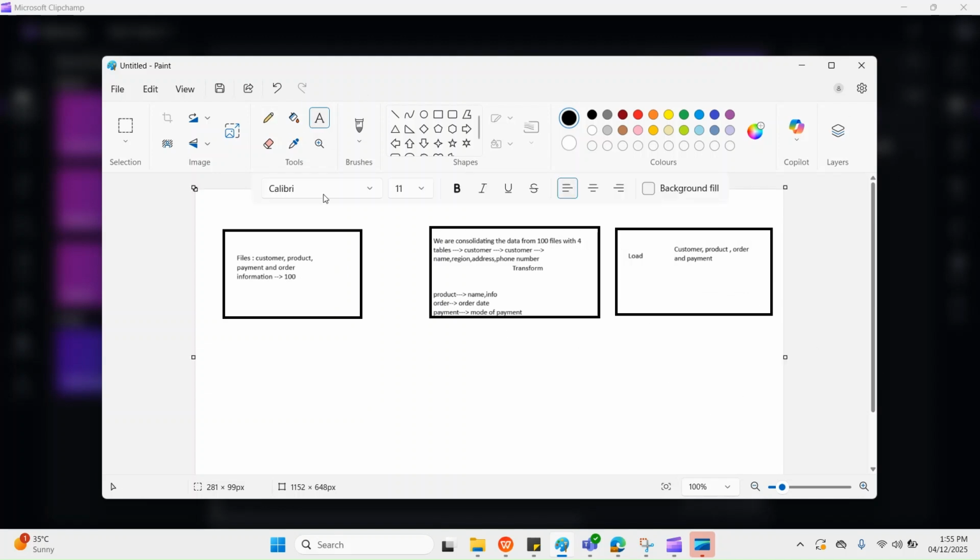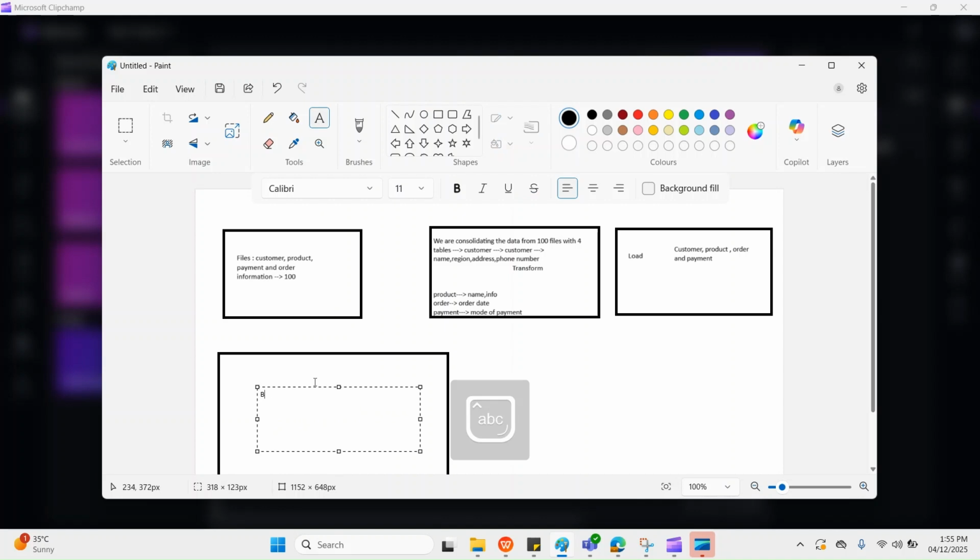And in the software development lifecycle, the requirements are gathered from the business. They will tell you how the product should look.